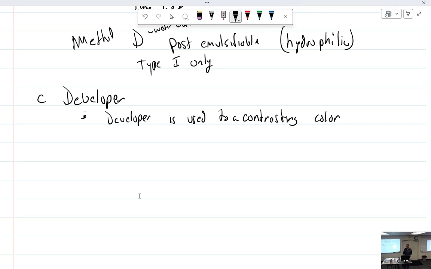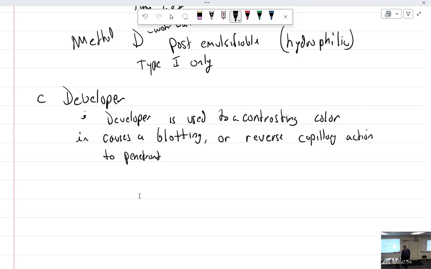I don't know why they say a contrasting color, because number one, I've never worked on a part that was blood red or day glow orange or green. So I don't know why they say contrasting color, but that's what they want to say. Two, and this is, I think, more important, causes a blotting action. Blotting or reverse capillary, if you like. Maybe the developer doesn't reflect under UV light, so it kind of gives it a dull look. That is actually very, very true. There are several types of developer you're going to see, but they all tend to give a very white matte finish to the part, which means that the light isn't bouncing back at you quite so bad, that matte finish, as opposed to a shiny piece of aluminum that is like a mirror.